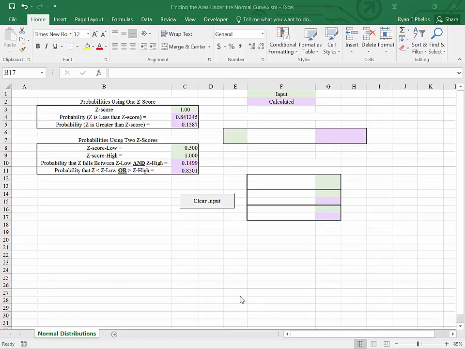In this video, we're going to wrap up our discussion of the standard normal distribution, and we are going to complete the functionality of this template as it relates to working with probabilities associated with the standard normal distribution. The main thing we're going to do in this video is go backwards, or inverse. We're going to go from a probability like this to the associated z-score. That is, we're going to go from an area under the standard normal curve to the z-score that defines that area. So let's add in some labels.